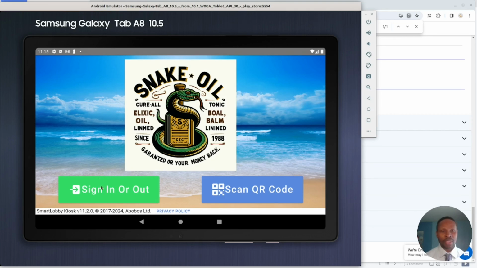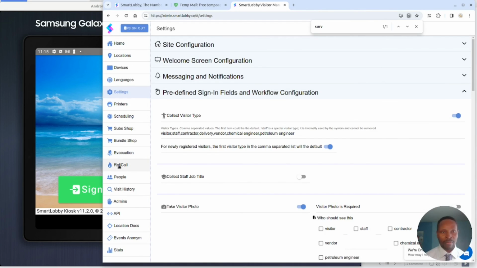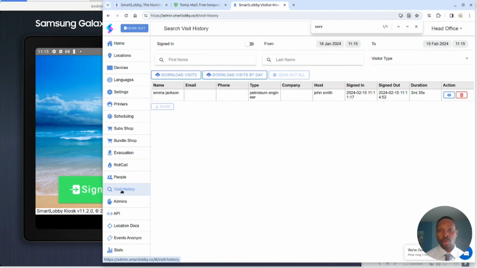Let's say Emma comes in another day, she can sign in, or another person comes in, and the history is kept here so that when visitors come, they don't have to type their full name again. They have the QR code to speed up the sign-in process. And on the dashboard, you have the visit history here, which shows you who has been there and for how long. You see, Emma stayed here for 3 minutes only. And also, we have a timesheet. You can even generate a timesheet from here.